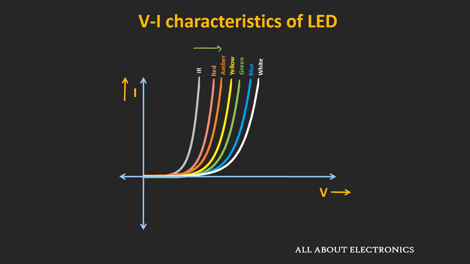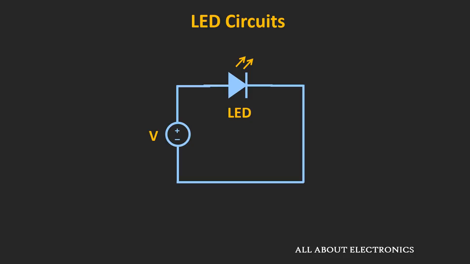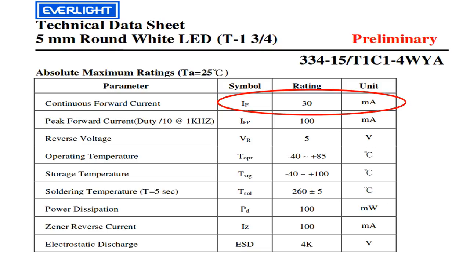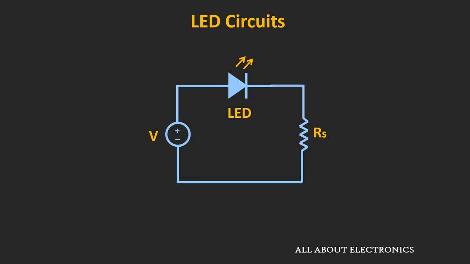So for any LED in the forward bias condition, when the applied input voltage is more than the forward voltage drop, then the LED will emit the light of the particular color. But without any kind of series resistor, the current flowing through the LED will be very high, and due to that the LED may get damaged. So if you see the datasheet of any LED, there is always mentioned the maximum forward current of the LED, and the current flowing through the LED should always be less than this limit. So to restrict the current, a series resistor should always be connected with the LED.